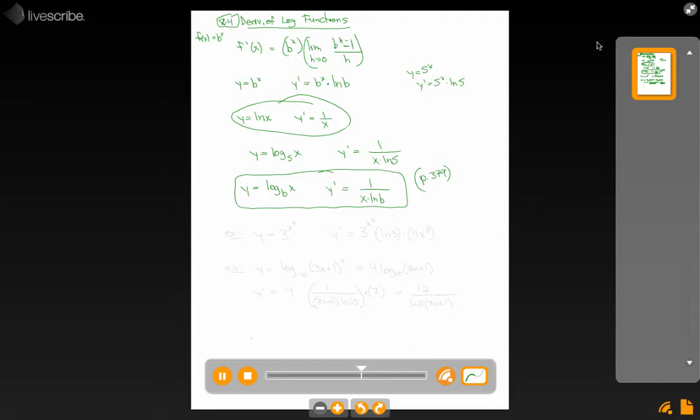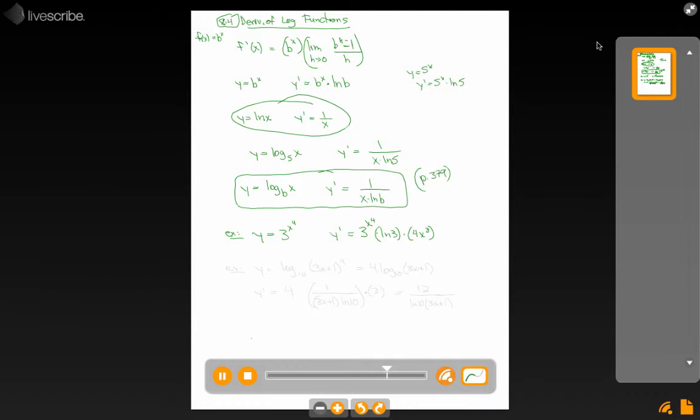Let's take a look at a couple of quick derivatives here. If we have y equals 3 to the x to the 4, and I want to find the derivative of this, I start off by saying, well, it's exponential. The variable's in the exponent, so I have 3 to the x to the 4 as my first piece. Then, since the base wasn't e, I have this ln of 3 term in there. And then I have to say times the derivative of the exponent, which is 4x cubed. And so that would be the derivative of that strange function there.